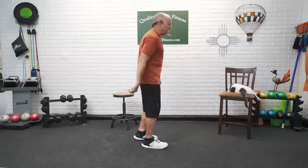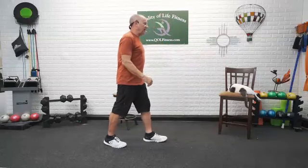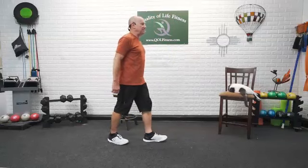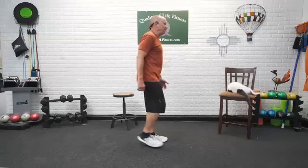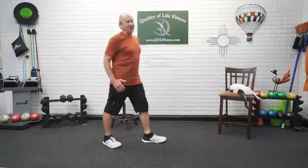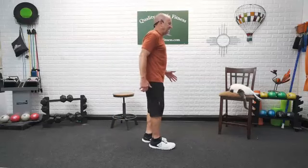Backwards we go. Beep, beep, beep. Step back and up. My wife does that every time she walks backwards. Beep, beep, beep, beep. Back and up. She's cute. Be back. Step back.